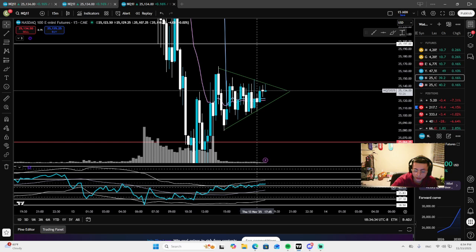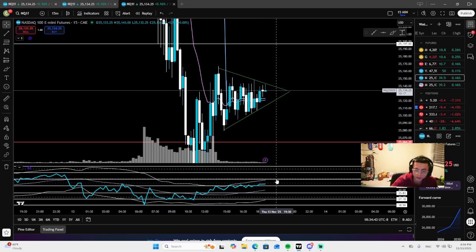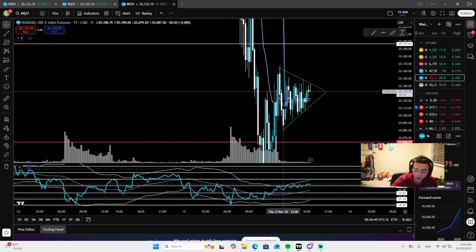So our 15 doesn't necessarily look too bullish. We are above median. We do have a little bit of room up to the top of the band. We are above this 46.14 RSI level. So our 15 is not telling us much. It's just telling us to be careful. Price might have topped out.